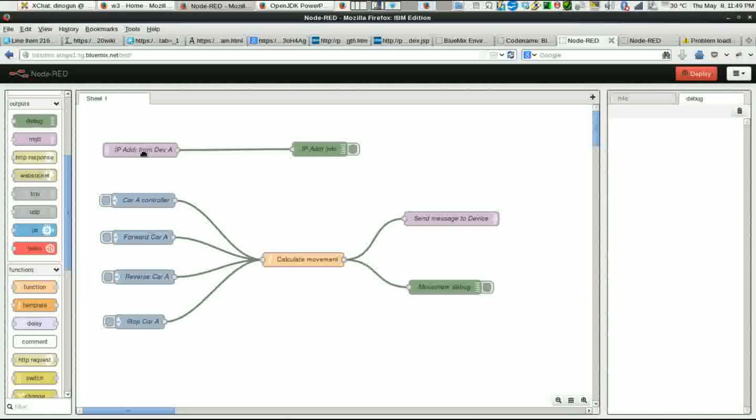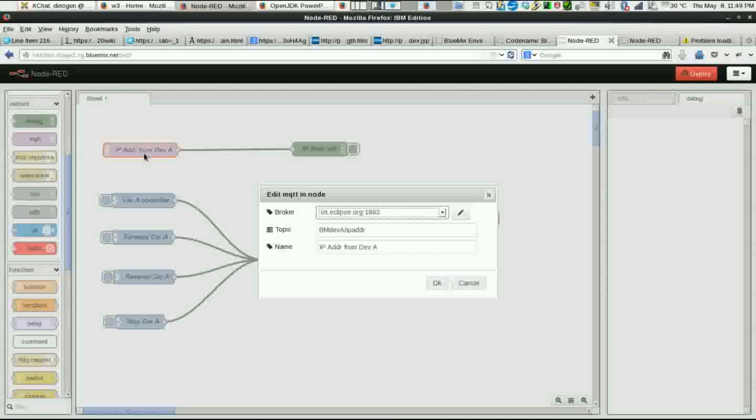So just to make sure that we get the right IP address, as I'll show later on, the Raspberry Pi transmits its own IP address, and this particular node that we see here is an input MQTT node that's listening on the same broker, iot.eclipse.org port 1883, and the topic that it is listening on is bmdev a/IP address.